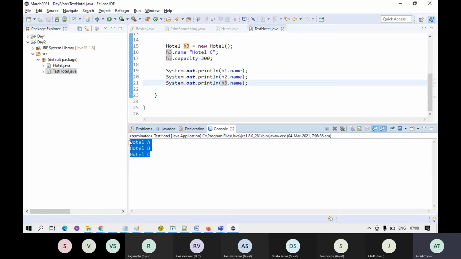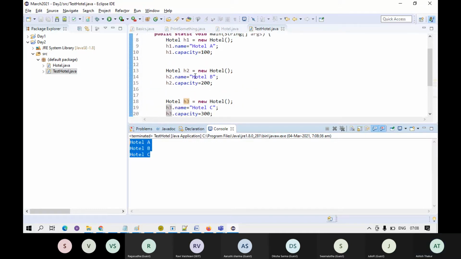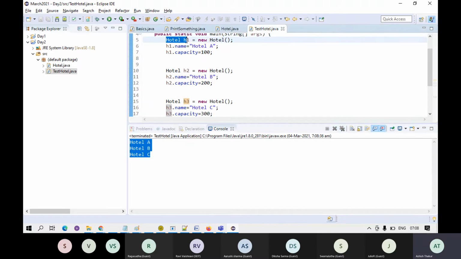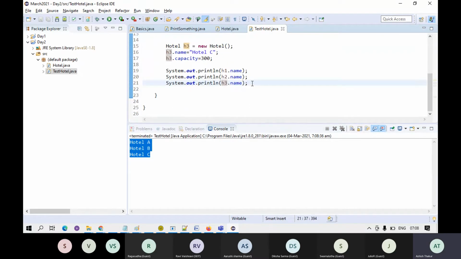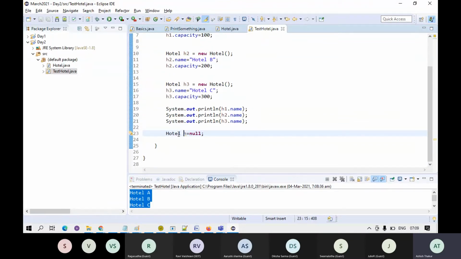Now, object and object reference are different. Please understand this. I can define, say, Hotel H equals null. That means the reference H is not pointing towards any object. I can define H equals new Hotel in the next line.